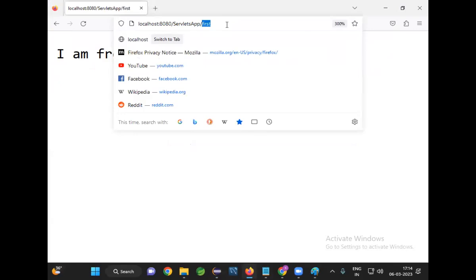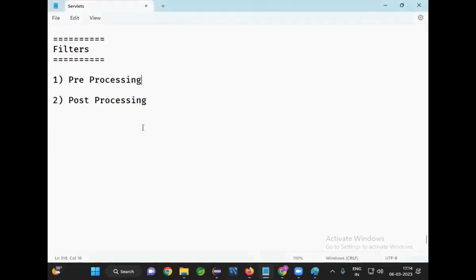Now here, by using the filter, we can execute pre-processing logic and post-processing logic. What is the meaning of pre-processing logic? Before our servlet executes the request, if you want to modify that request, then you can go for a filter.